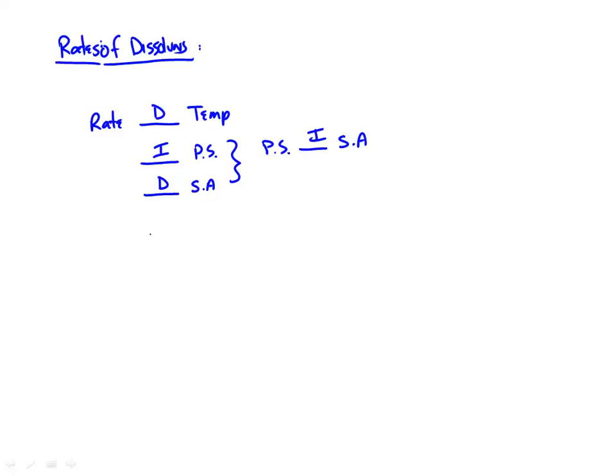What are the other two? Stirring, right? Or we can argue that really is simply kinetic energy. And that's directly proportional. The faster I stir something, the faster it's going to dissolve in general. And then the last one is concentration. That's inversely proportional, meaning the more concentrated the solution, the slower the remaining stuff dissolves. Of those, I think the first three are probably the most important ones. The last two are somewhat useful in real life in that we often stir things, but beyond that in chemistry, we don't worry about it too much.